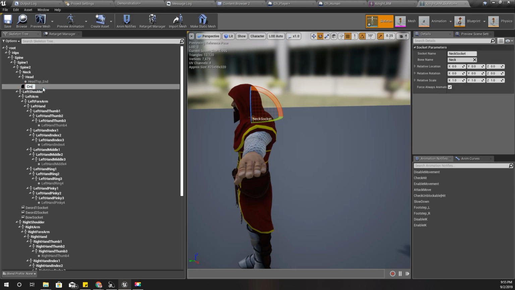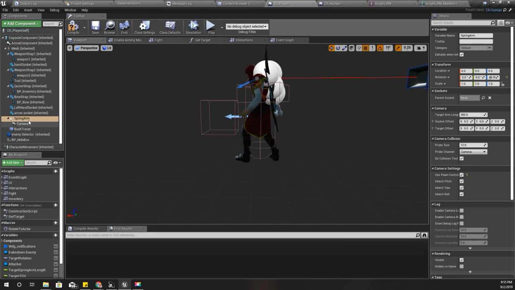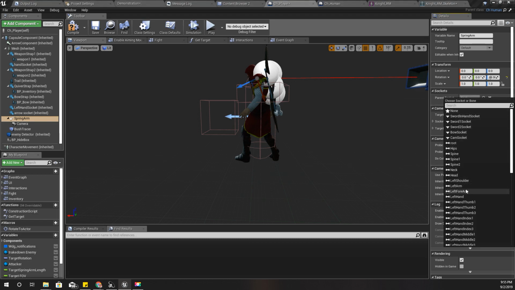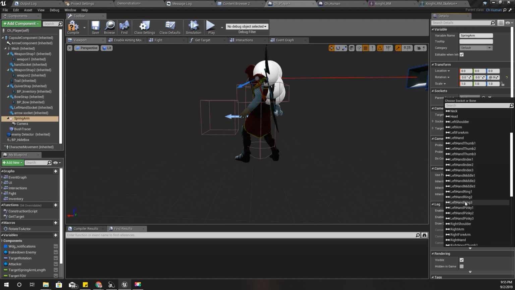I'll call it cam socket, and then I'll move it back like this, and let's attach this camera component to the cam socket.